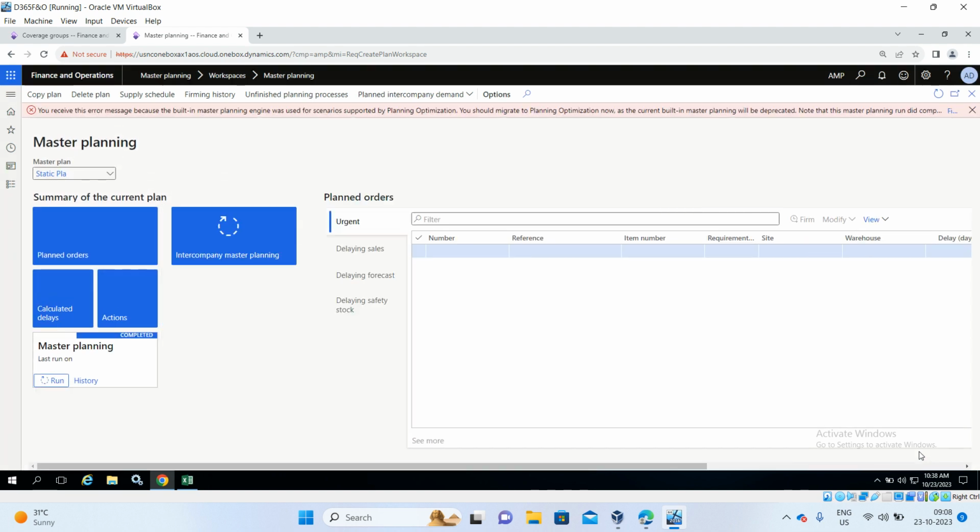You receive an error because the master planning engine is used in scenarios supported by planning, or you should migrate to planning optimization now. In the current build, master planning is deprecated. Let's see.